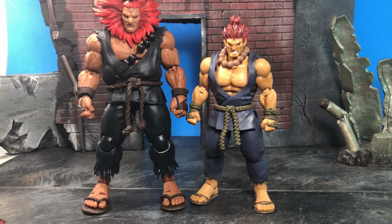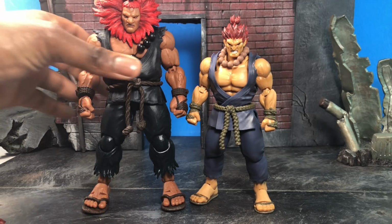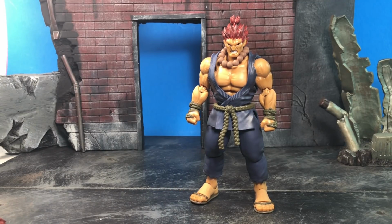I didn't think I would like the Lion Mane on Street Fighter V Gouki, but it's actually really, really dope. But I really enjoy the Street Fighter one as well, because it actually nails different points of articulation that I like to get across. So either way, I'm definitely keeping both at this point. I was just going to get one, but I'm definitely keeping both, especially because Storm definitely nails the accuracy and detail of a Street Fighter V rendition.